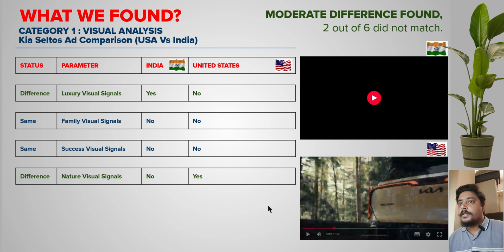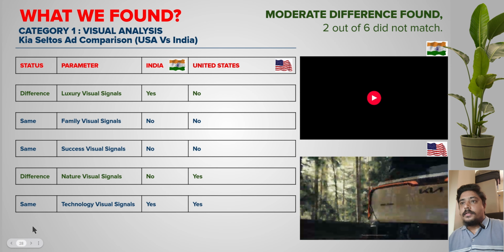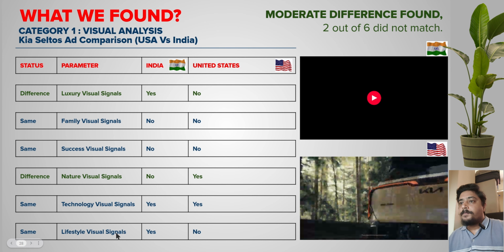So nature visuals are present in the United States. Were technological visuals shown? Yes, in both the ads, technological visuals were shown. Lifestyle visuals were shown in the Indian ad, but not in the American ad.